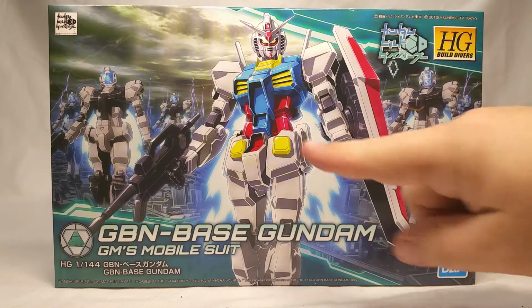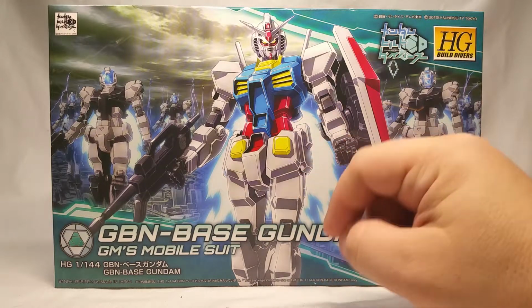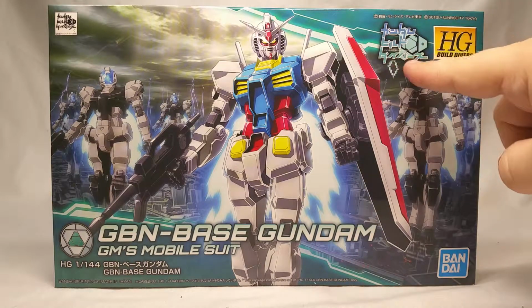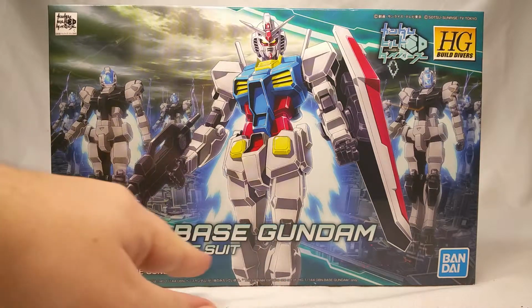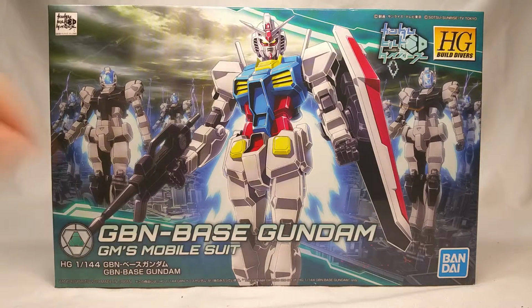The colors on here aren't super accurate though, because the kit is very, very neon, and this looks fairly standard Gundam colors. We got the Build Divers logo, the HG logo, Bandai Blue Spirits logo, GBN Base Gundam GM's mobile suit, HG 1/144 GBN Base Gundam in Japanese, and then that again in English. Bandai Spirits 2019, made in Japan, and a bunch of other stuff that I think is just repeating everything else.